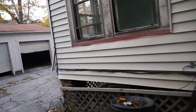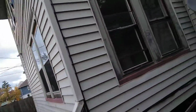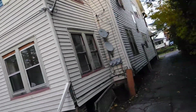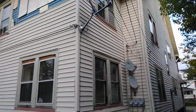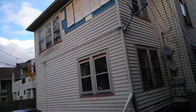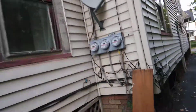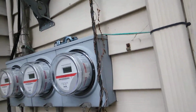Obviously, in a city like Cleveland Heights, to have a price point that low, you're going to have some major issues and violations with this property. I'm going to go take a look and see if it's worth sinking some money into. I'll also talk a little bit later as I walk through the property about the numbers and the potential for the property. Okay, always like to make sure utilities can easily be hooked up.